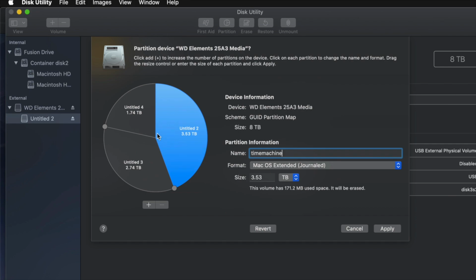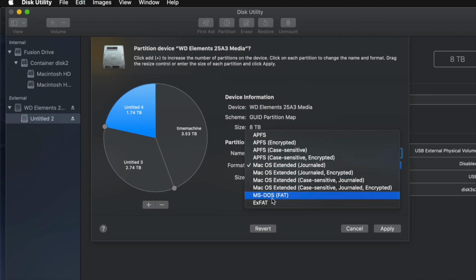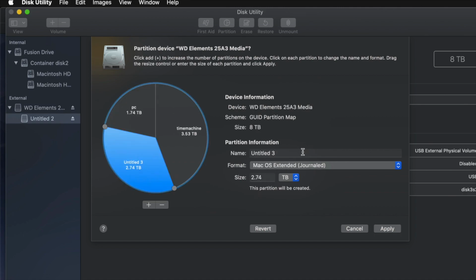So I'm gonna leave that one as is. I'm gonna click away. I'm gonna name this one PC, and I'm gonna make this one compatible with Mac and PC, so I'm gonna leave it at exFAT. And then this one right here, I'm just gonna name it Mac. So this is just for any files that I want to transfer between Macs. You don't really have to do this, it's just an example. We can always get rid of this.